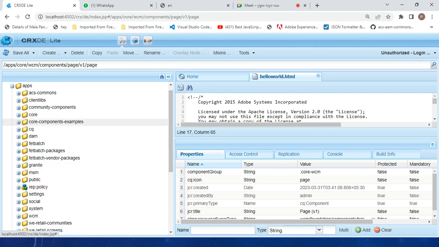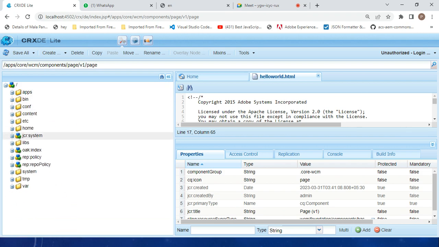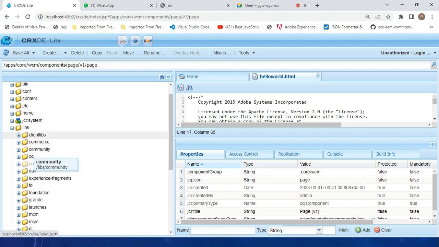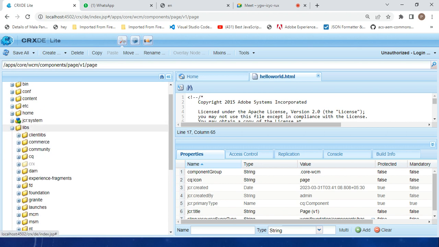That means we can create our project, and if you want to use some out of the box component, you can just try to find it in apps. Core is nothing but your advanced components. So what about libs? We have the foundation components, which means the legacy components, the old ones. Where are they present? All these components are present inside your libs folder. Just come into libs, out of the box, but it's a foundation component, that means legacy components. It's present in your libs folder.